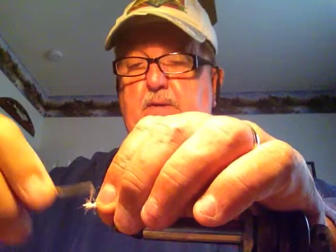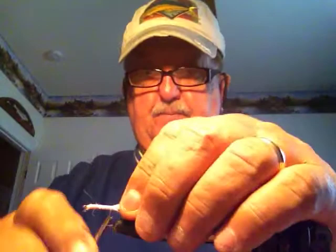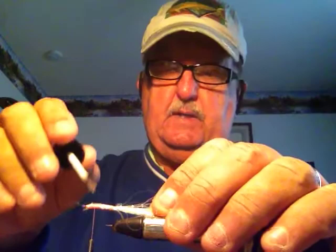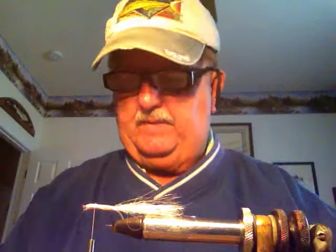Anyway, I've got my thread started. What I'm going to use is this flashing material called Mega Mushy — it came out 10 or 15 years ago, didn't last on the market very long, but you can make some really flashy and shiny flies with it. Very glittery, very wiry, very tough. Because when you start catching a lot of shad you will rip up some stuff. I actually had one of my nail biter flies on one night painted with red glitter, and by the end of the night there was no glitter left on it at all — they will chew it up.